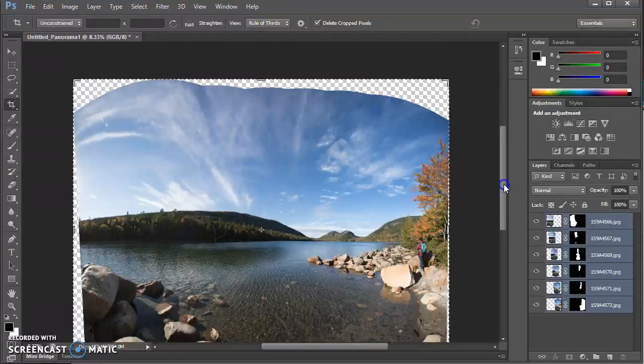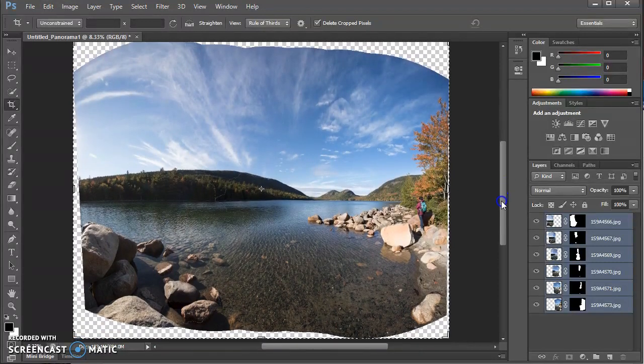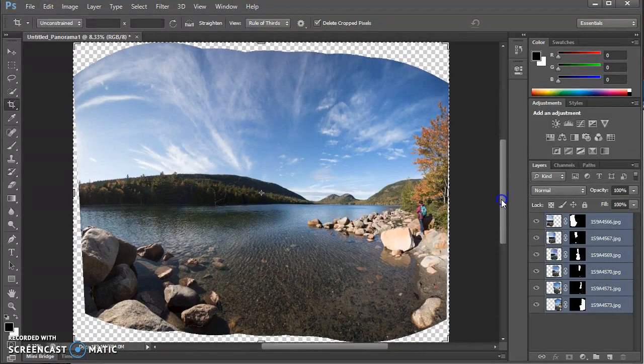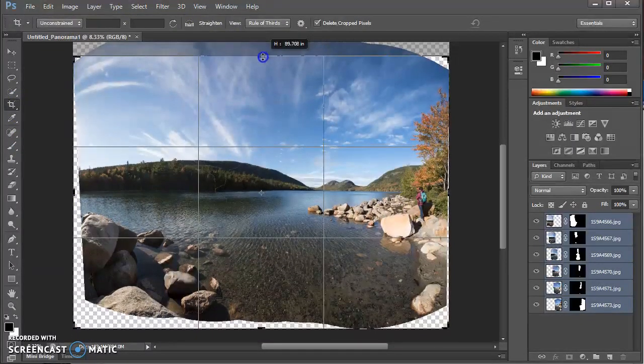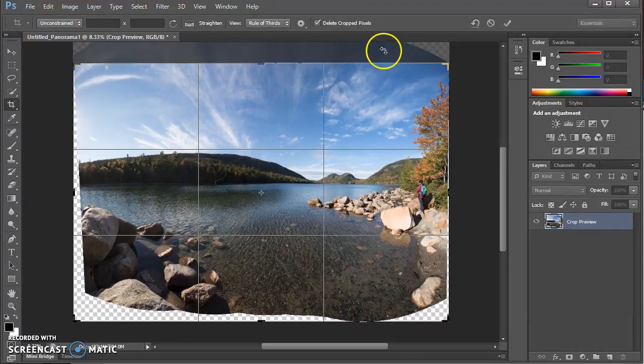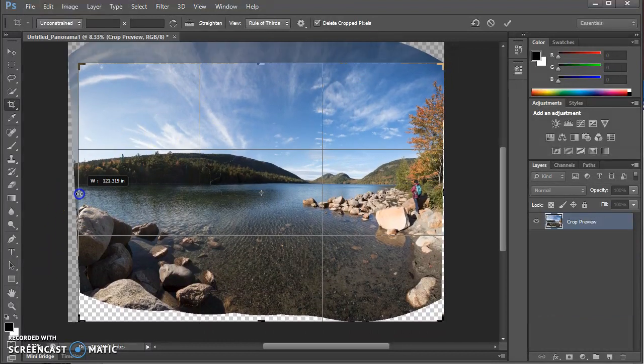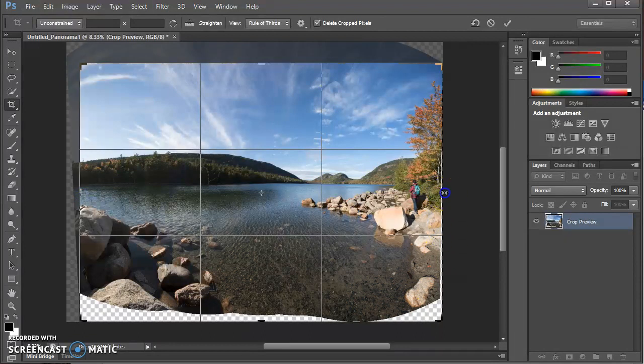There are some things that we'll want to do to make this really work well. The first thing is to crop it in. Oh, and first off, if you don't get something that looks like this, it means that maybe the images you took weren't overlapped enough to be able to have Photoshop read that they should go together. So in the crop function, on the side here, you'll go to Unconstrained, and then you'll really just need to pull the image in until you don't see any of the checkered pattern, because you don't want to have spots where your picture isn't actually there.